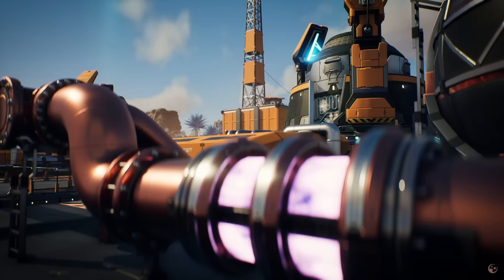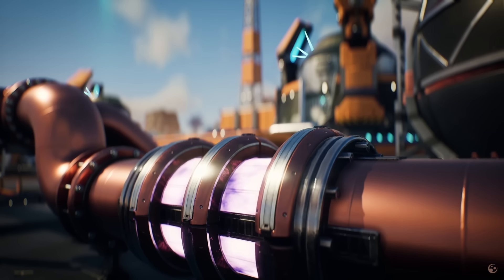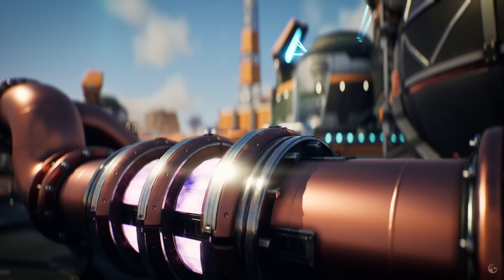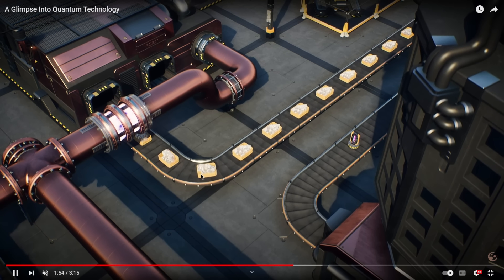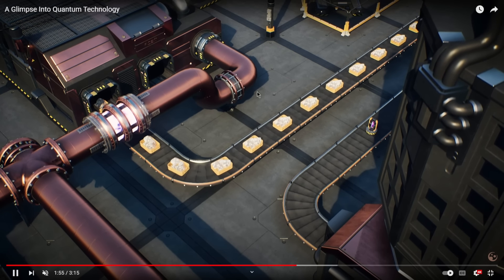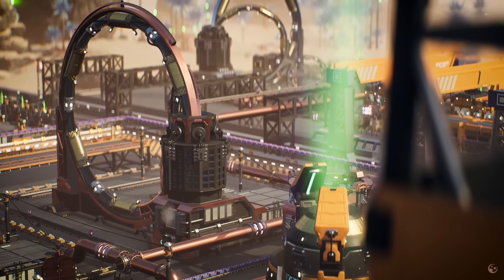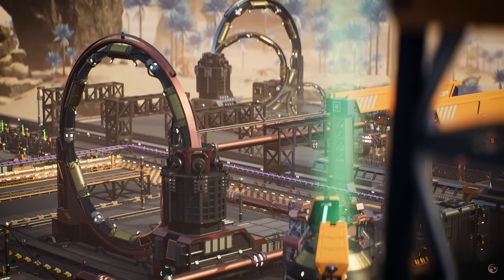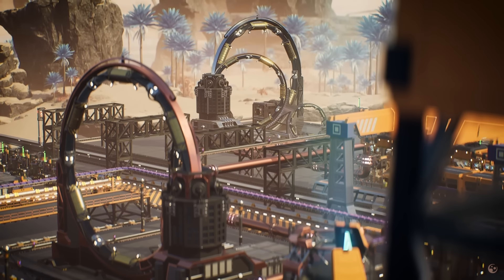Everything else is similar. Everything else is looking good. That is gorgeous. And then we have the power shards going into one, we have the ice cubes going into the other one, into the rose gold machine - the rose gold bird. And of course we're all going to overbuild the hell out of all this stuff. Because it doesn't matter what trailer they show - when the builds come out from the community, they are going to be insane.